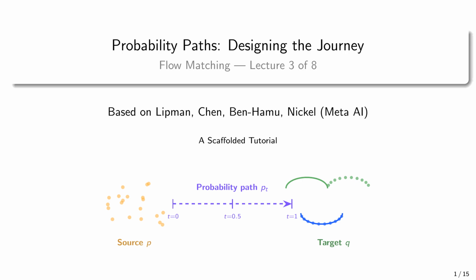We saw how a velocity field defines a flow, and how that flow transforms distributions via push forwards and the continuity equation. But we ended Lecture 2 with a problem. Training neural ODEs requires solving an ODE at every training step, which is prohibitively expensive. Today we take the first step towards solving that problem. We will learn how to design probability paths, the journey from noise to data, in a way that will unlock simulation-free training in Lecture 4. The mathematics today steps up to undergraduate probability, conditional distributions, expectations, and marginalization. But as always, we will build the intuition first.